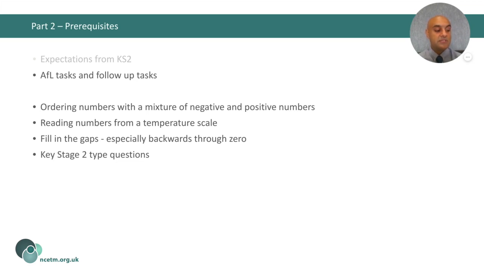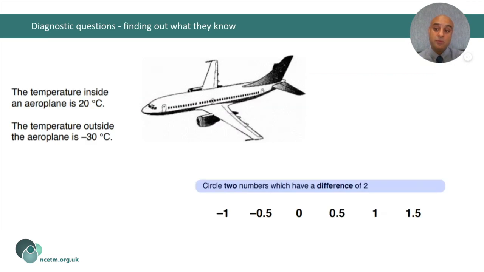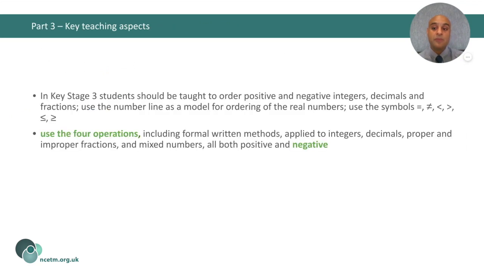The key thing I want to see is if they recognize that -7 is less than +3. And sometimes students fixate on the number rather than the sign, and 7 has always been bigger than 3. So these are things we need to look out for, and that will help them when they make sense of some of the answers they should get. Some of the Key Stage 2 type questions are shown here. And these are quite nice just to check that students have the prerequisites in place to move forward with the new learning.